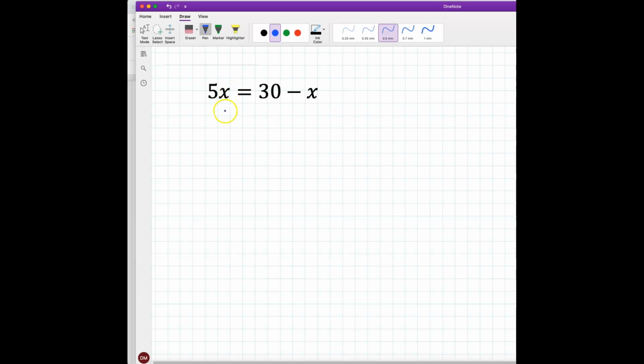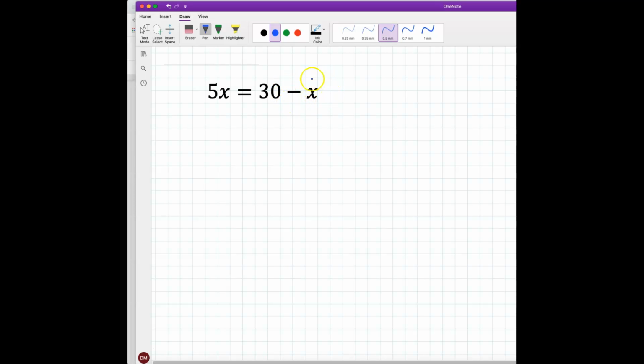So I would say as a rule to follow for yourself is always isolate x on the left side. We could have x on the right side, but as a practice, let's keep it on the left-hand side. So we need to undo subtracting the x here. If that was any number, say if it was 5, if I'm subtracting 5, how do I undo subtracting 5? I'm going to add 5, right?